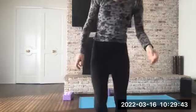complete relaxation. So don't cheat yourself here. Give yourself the next minute or two to just let your body, but more importantly, your mind and your breath come to a complete relaxation state.